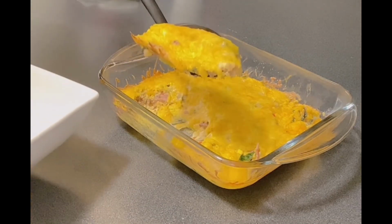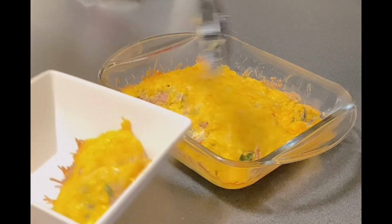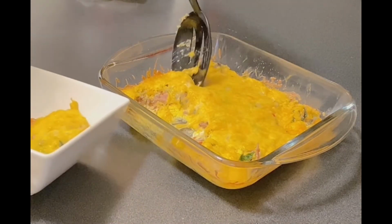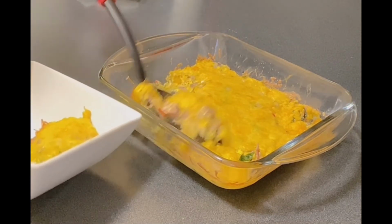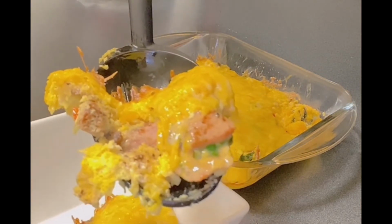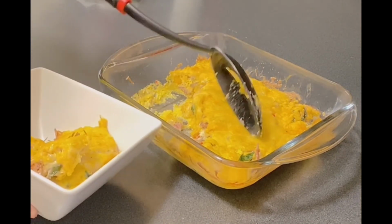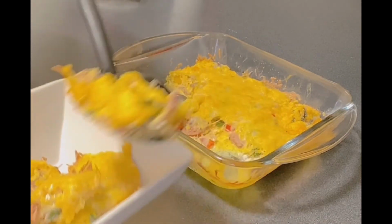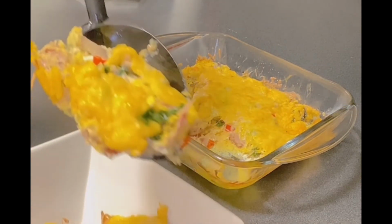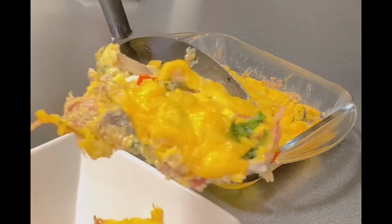Ooh, look at that, look at that, y'all. Oh, listen to the crisp that's on the side of it from the sausage and the bacon and the vegetables. Y'all see, this is my dinner. Oh, this smells so good. See, I just want y'all to see that. See a close-up look.